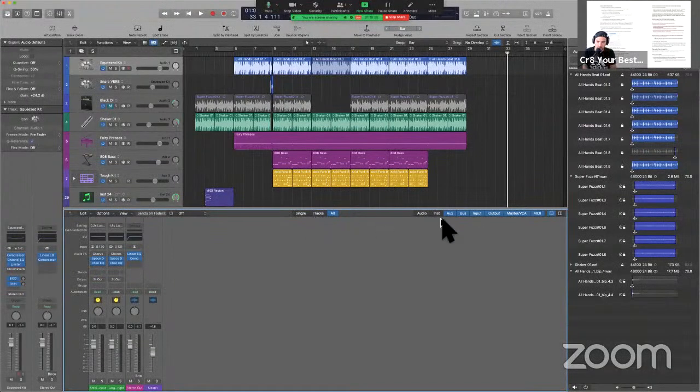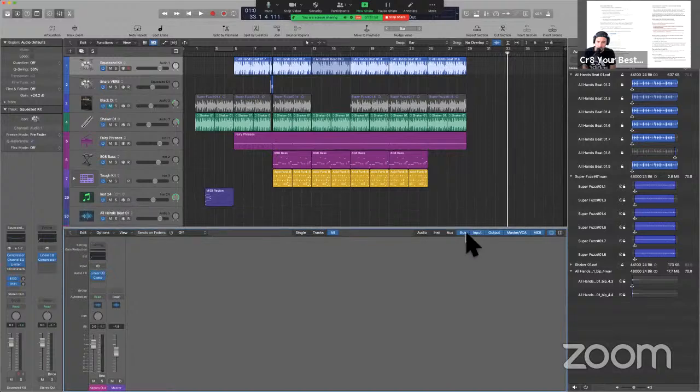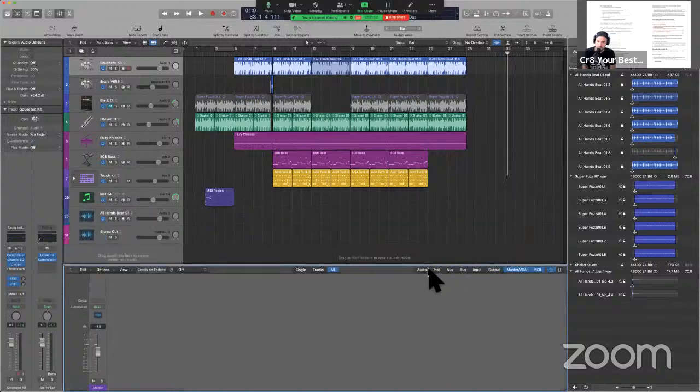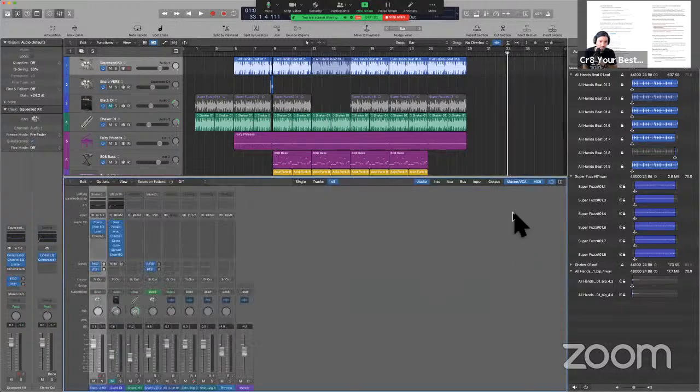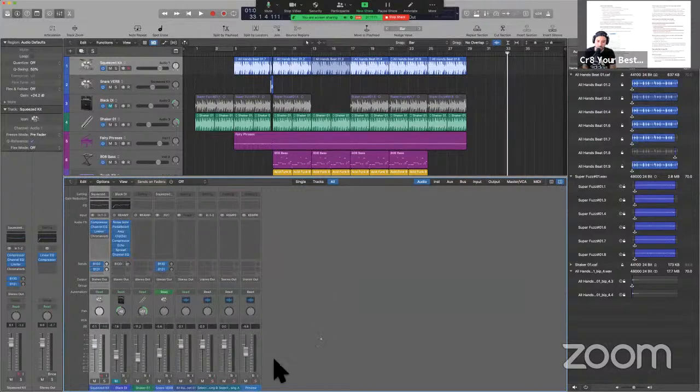Let's go into the filters here, the search filters, and we're just going to remove everything except audio. Where's my preview track? Right there. I see you. Preview track. Let me get rid of all this stuff. And then I'll select this column button so my channel strips are a little thicker. You see this preview button right here in the mixer?